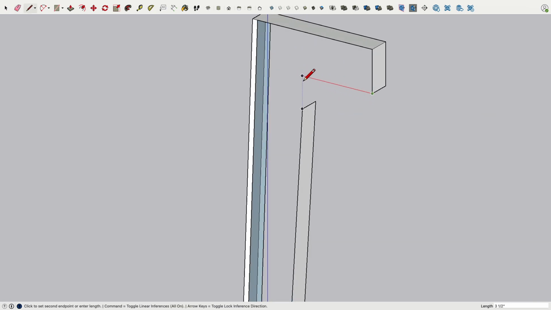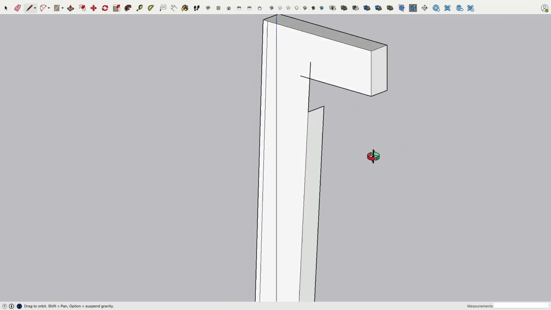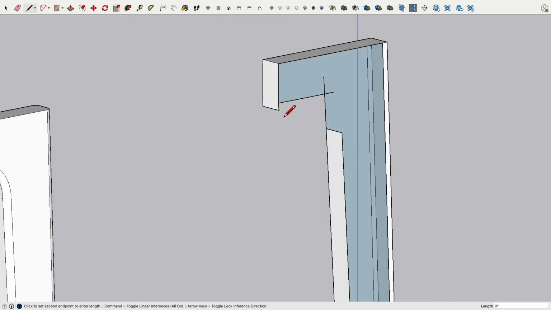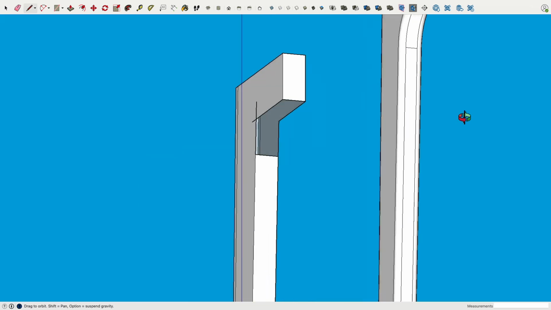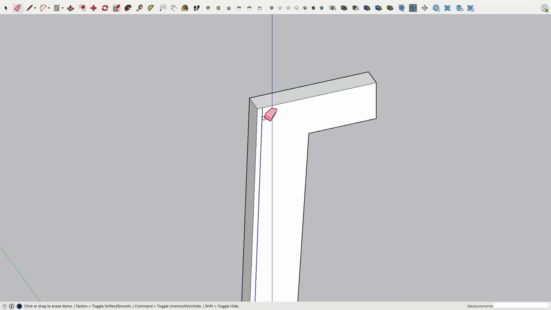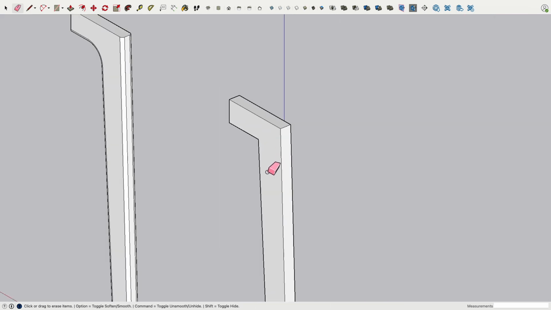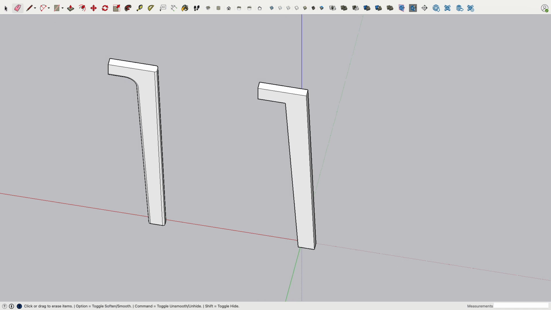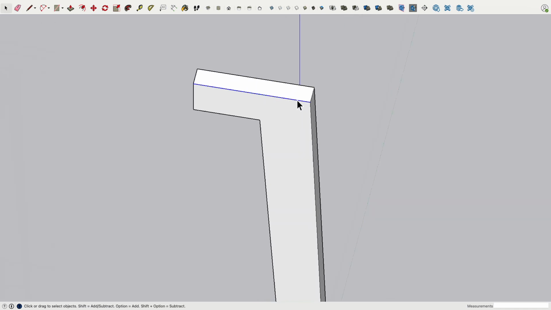This will be horizontal. And then this here will be tangent. Click. There we are. Again, this just has to be horizontal and tangent or extend. Draw. And a little bit of cleanup. This edge we can remove. This edge we can remove. And yeah, there we are. You see, actually quite good.